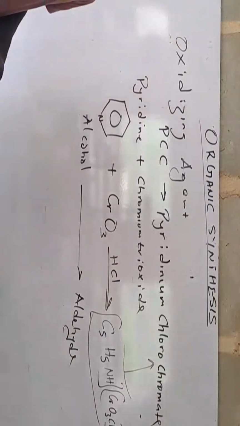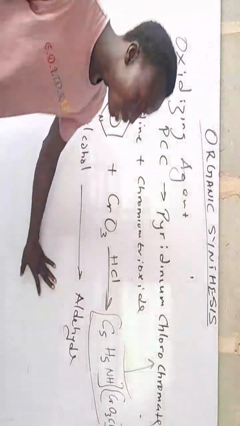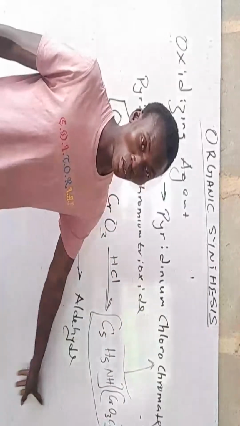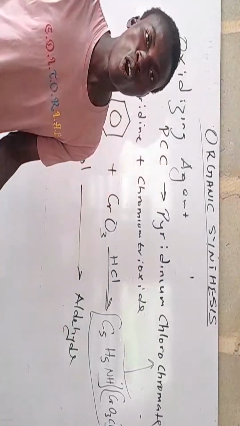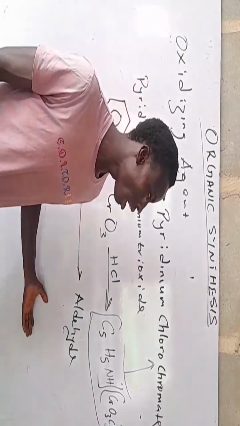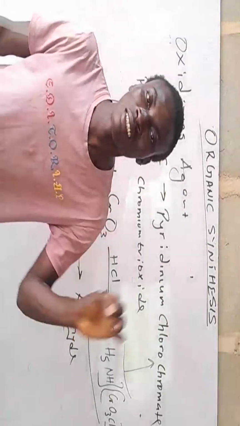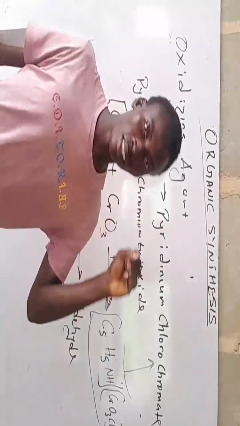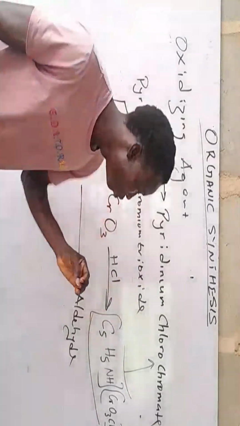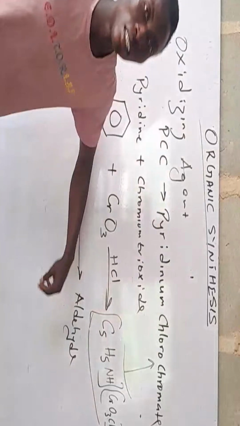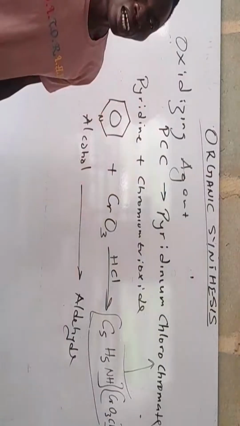But when you use some ordinary oxidizing agents, when you convert alcohol to aldehyde, it will proceed to convert it to what we call carboxylic acid. Now, we don't want the carboxylic acid, or what we actually need does not have to produce carboxylic acid. So what do we do? We now choose a selective oxidizing agent. The selective oxidizing agent will lead to production of aldehyde without producing the subsequent carboxylic acid.